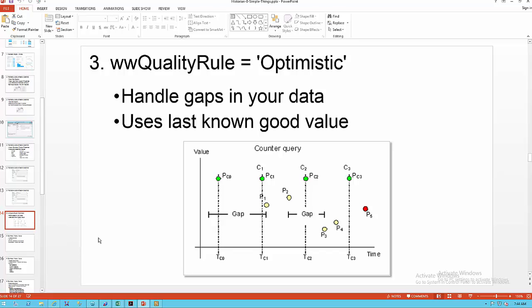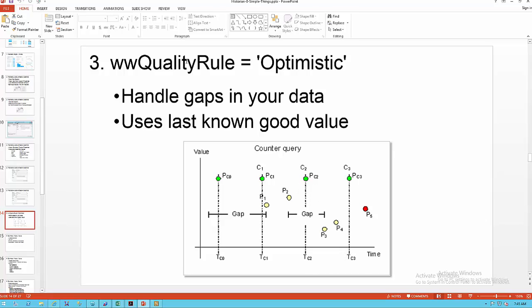So here's an example. Down here at the timestamp TC2, there was a gap where there was no data being collected. Maybe that PLC was offline or something. And so the person's running a query where it's going to pull samples at these various time slices right here.